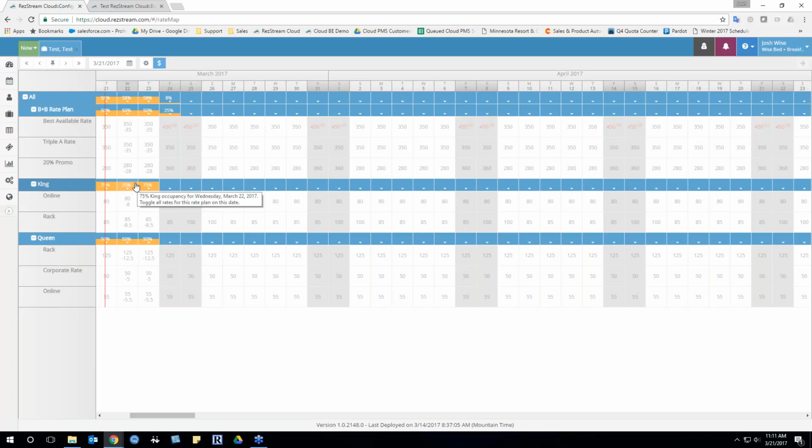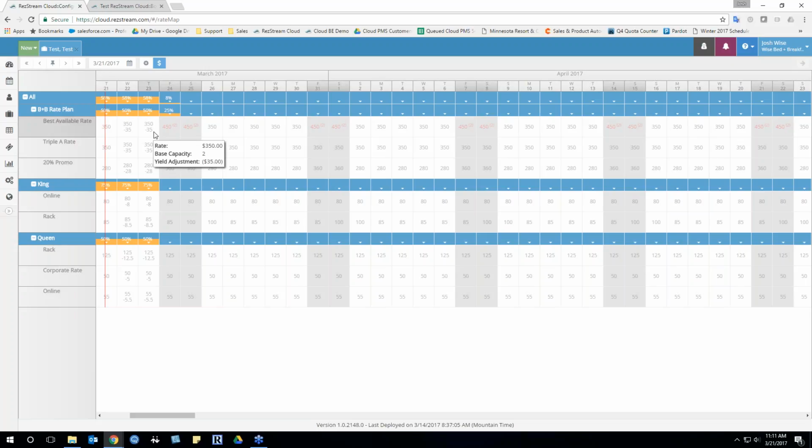Now, something else I would like to show you on this screen is, for some of these dates, you're going to notice a 350 and then a negative number below it, right? A 280 and a negative number, an 80 and a negative, and so on and so forth. Well, if I hover over this particular day, this particular rate plan, this particular rate, I'm going to see here that my normal rate there is 350. That the rate is 350 for 2 people and that there is a yield adjustment on it.